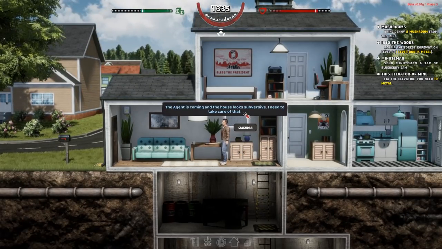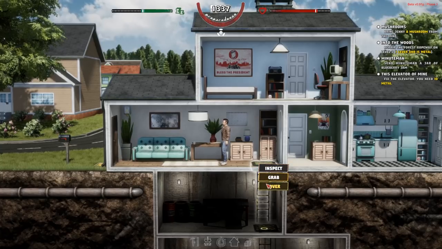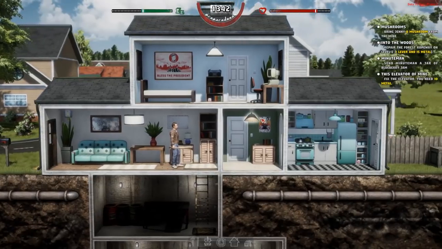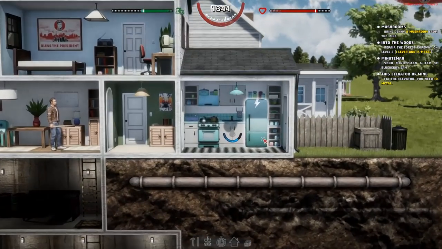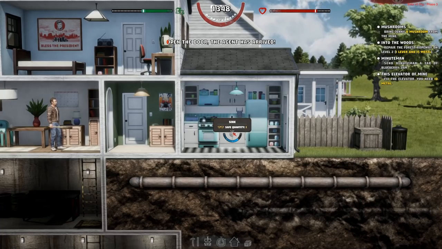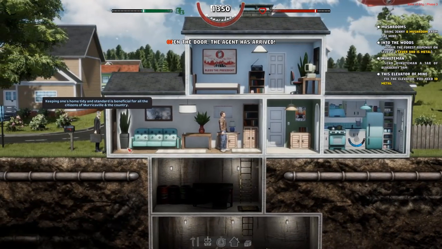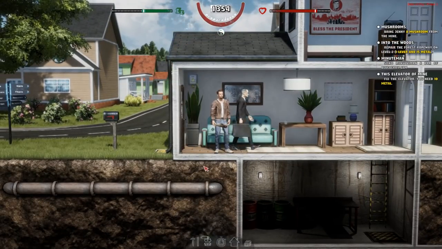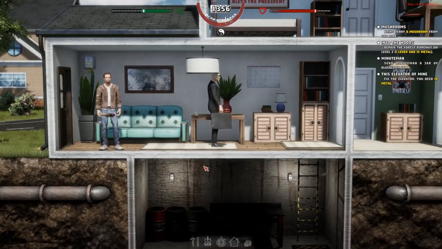Agent is coming and the house looks subversive. Oh, here he comes. Ooh, cover it up. Cover that up. The trap door down to the bunker, the hidden secret bunker. That water usage might be a problem. Oh, here he is. Yep, we'll go open the door. Come on in, Mr. Agent. Nice day out, isn't it?